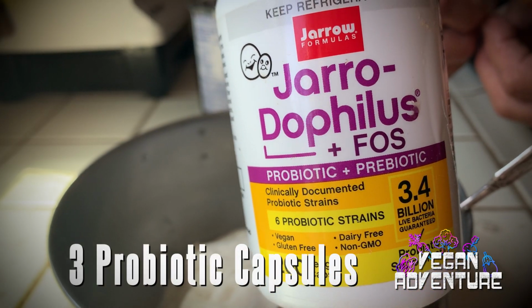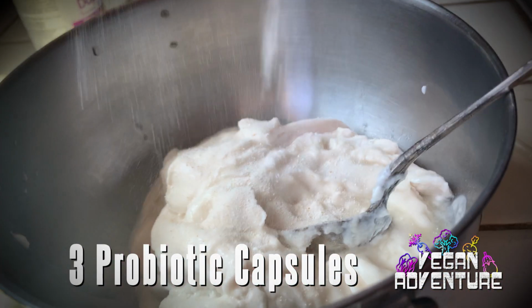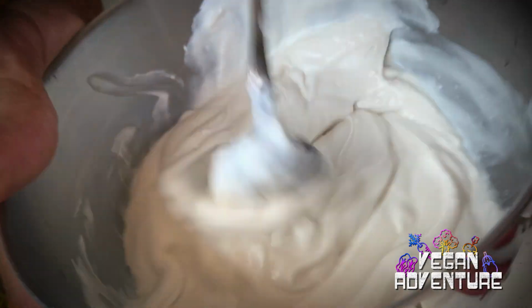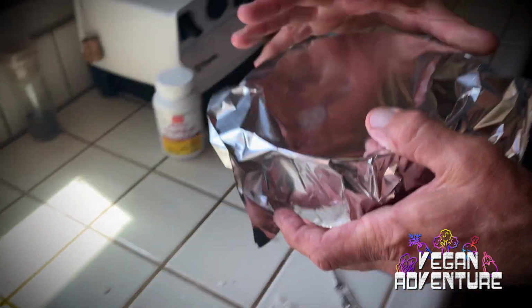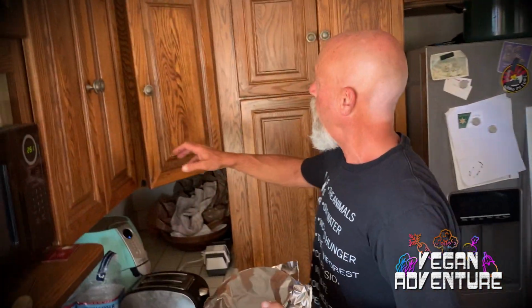Now break up your probiotics and then throw it up. And you cover it loosely and store it in a cabinet. You don't want to refrigerate it, that'll slow down the probiotics.